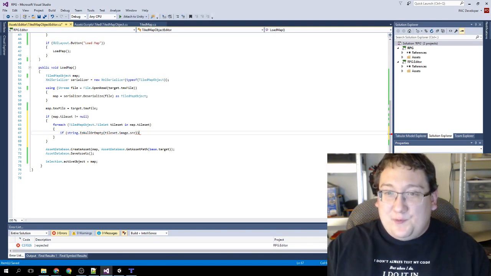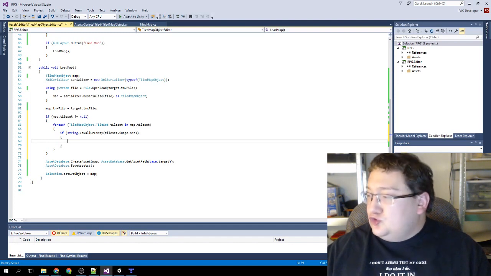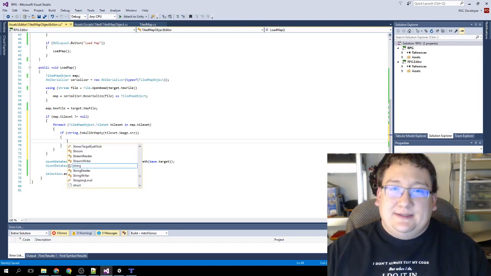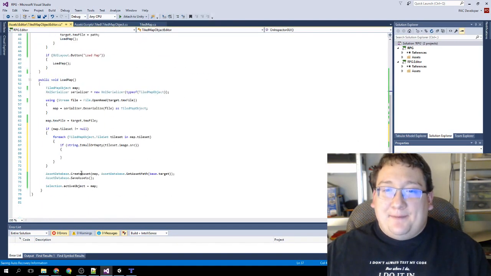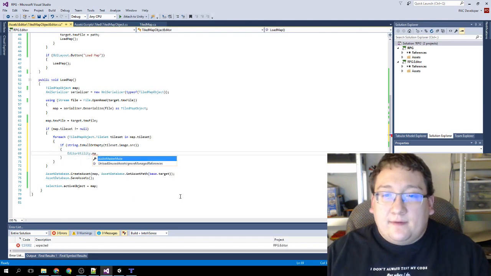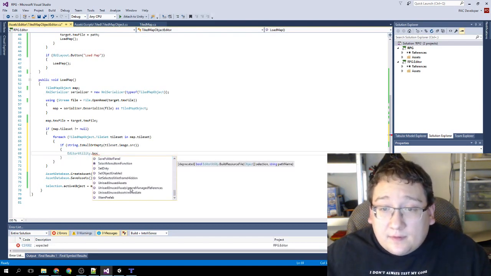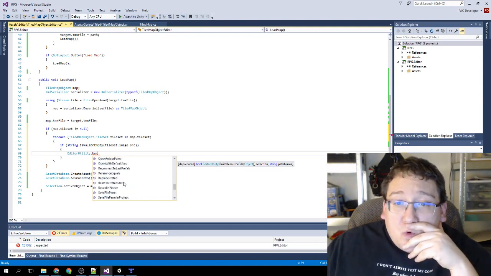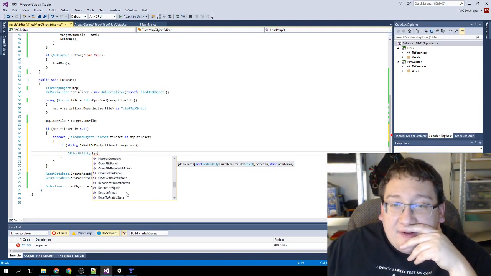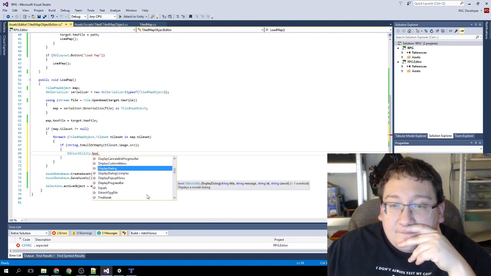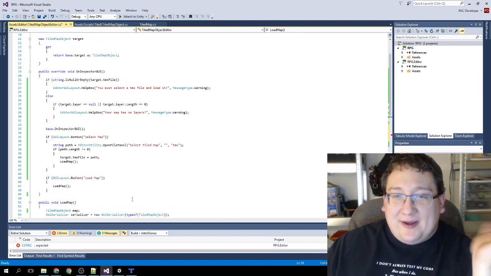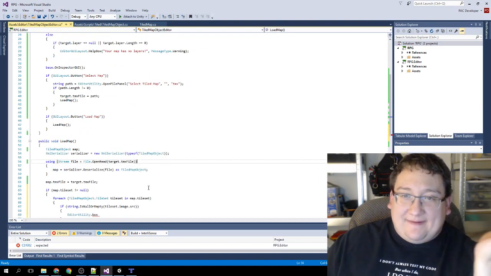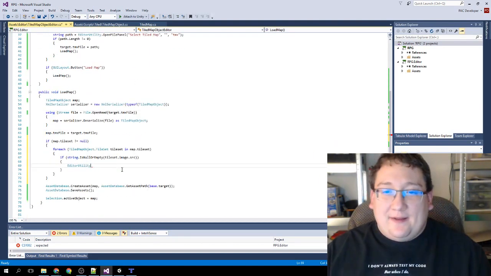I'm going to use EditorUtility. There's probably a message box function on this. Open file. I just want kind of like a warning box. Display dialog. I can't do the same trick of the OnGUI because the GUI is going to go away, so I'm going to have to do an open dialog instead.